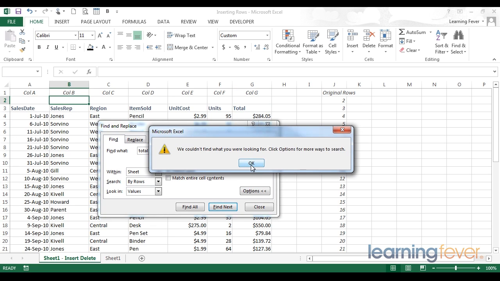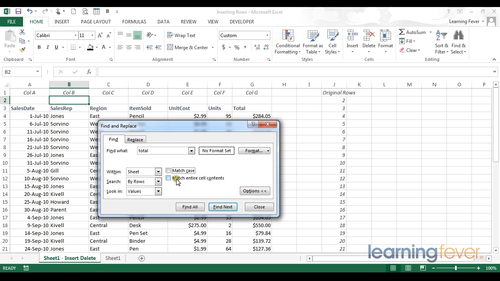If I remove the tick box, it will match my inexact total with a lowercase t to the total with an uppercase T.